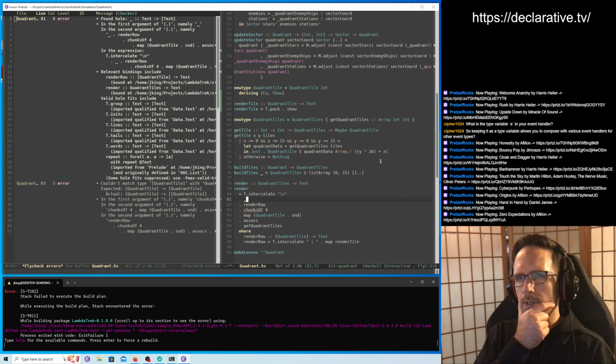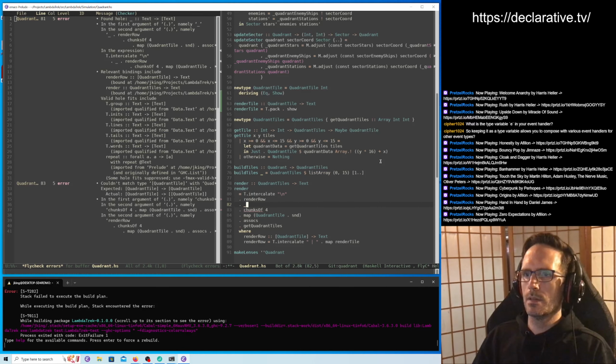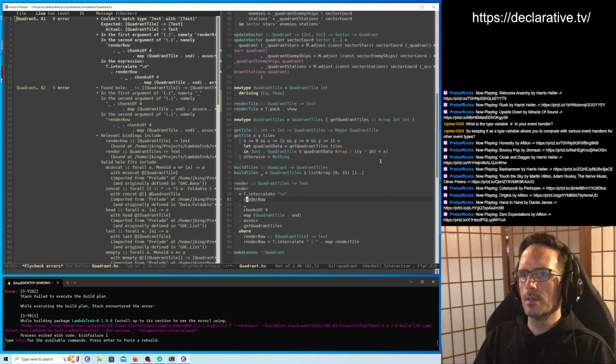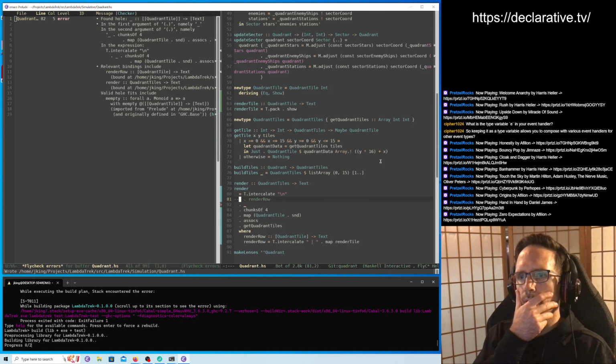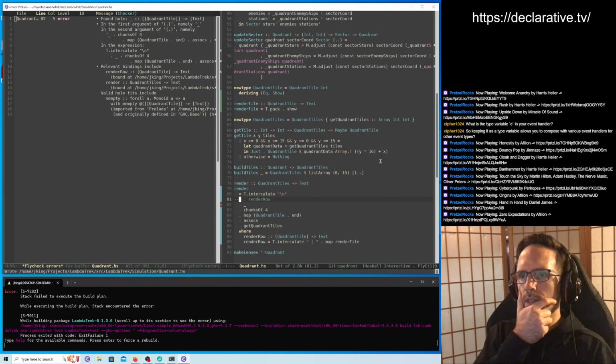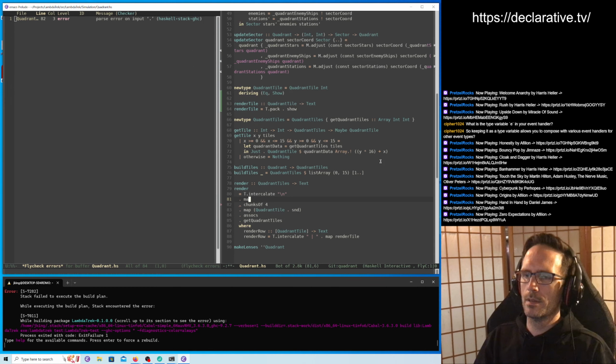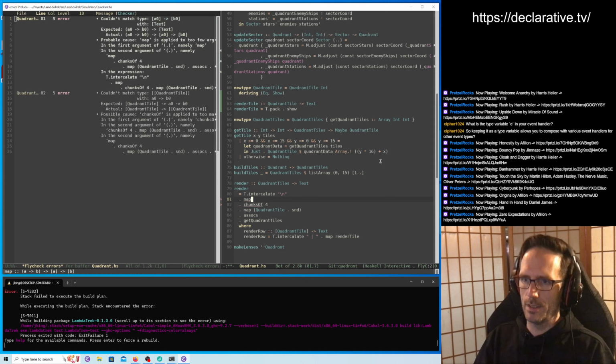No, that's not quite what I was expecting. What am I doing here? Full text to list of text. Get rid of that. Yeah, so we have a list. After we do the chunks of, we have a list of quadrant tiles. We probably want to map the render row, and concatenate all of the rows together.